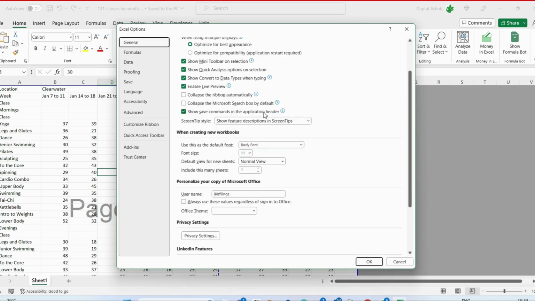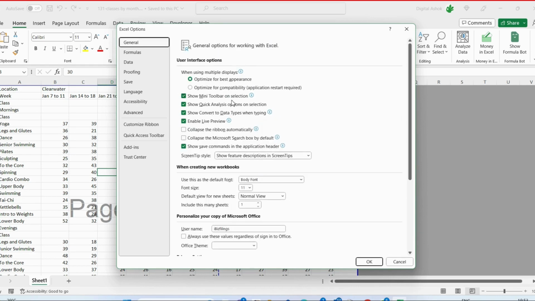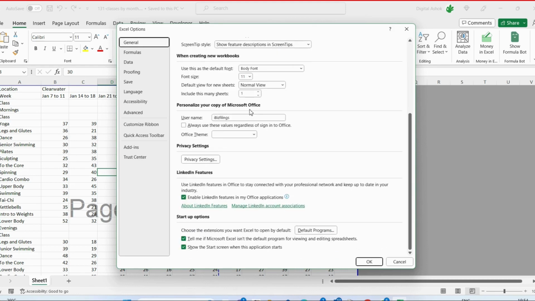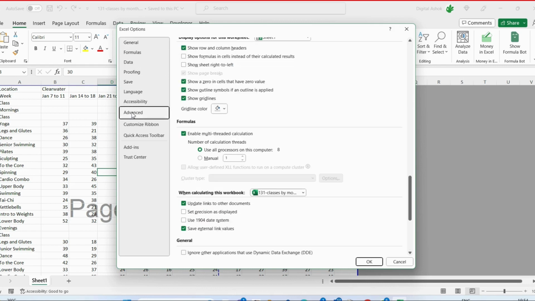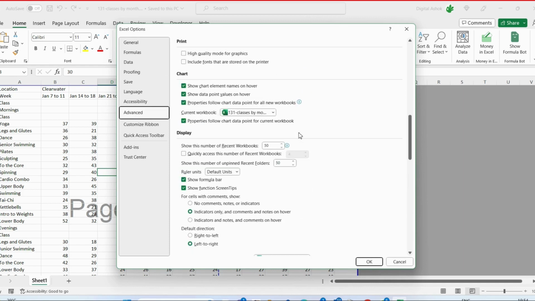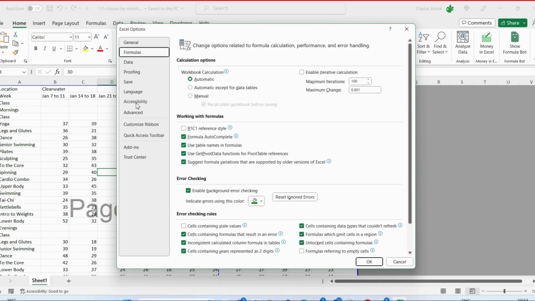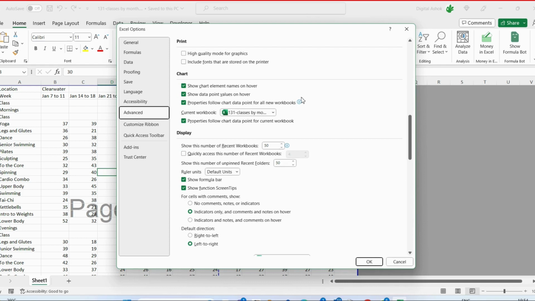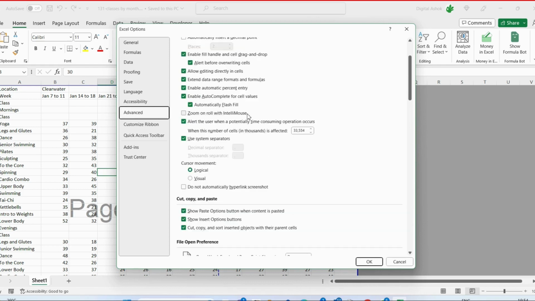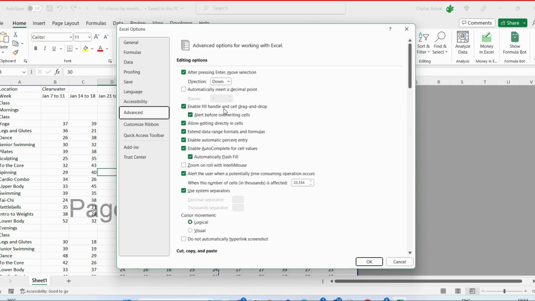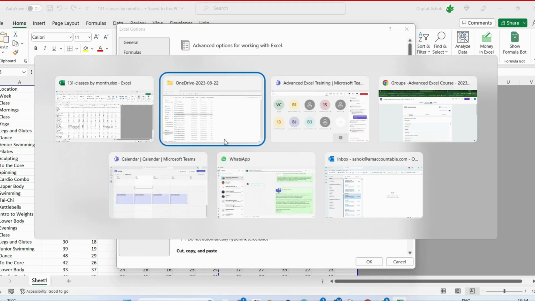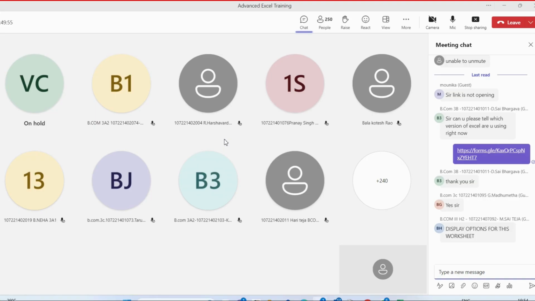Or if you go to General, in some versions they are giving it in General as well. Here it's not there, it should be there in Advanced. Can you see page breaks here? Someone is saying something, I can't see it.